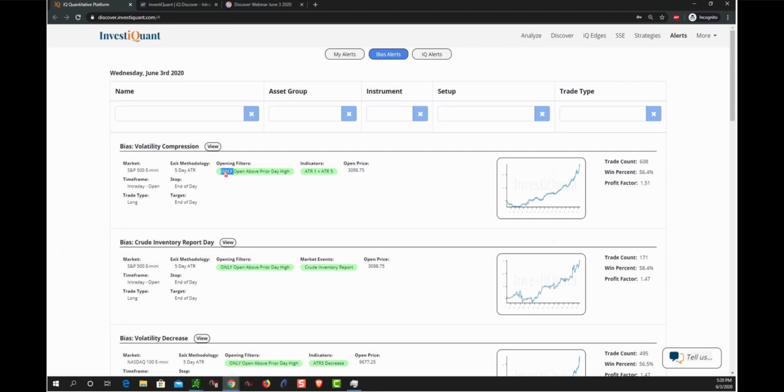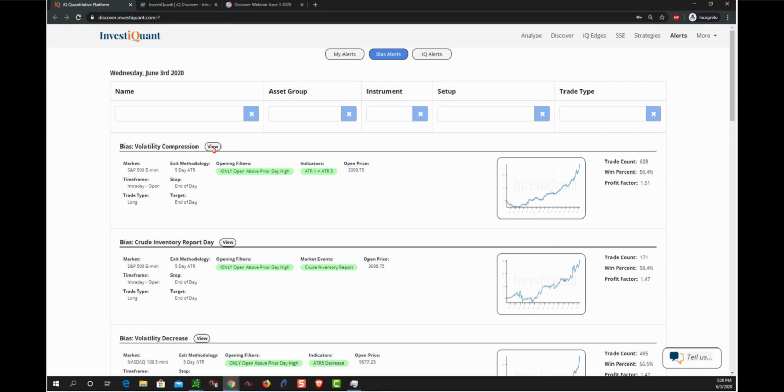Now the difference is the night before, the opening filters are going to show up in yellow because we don't know that at the time. But they show up around 8 to 9 p.m. Eastern Time, whenever the database fully finishes updating with the most recent day's data, and it would tell you what the opening filter needs to be, but it'd be highlighted in yellow. And then at the open, it'll actually change colors to green like this one did this morning, telling you that it's actually true for the day. So since this is a 9:30 entry, this happens right at 9:30. It changes to green. You get a little audio notification as well, and that tells you that it is true for the day.